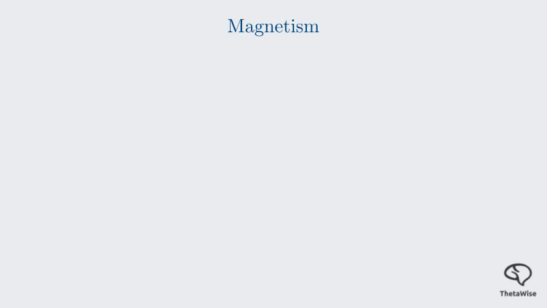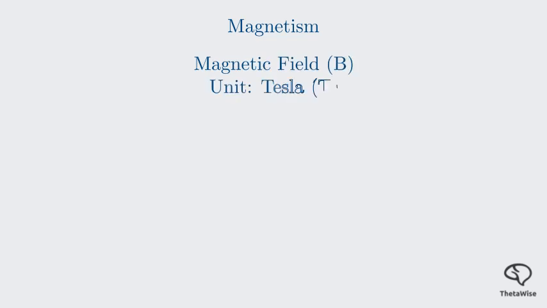Think of a current in a wire. That's a stream of moving charges. This current creates a magnetic field that loops around the wire. We define the magnetic field with the symbol B. Its unit is the Tesla. So we've seen that a stationary charge creates an electric field, and a moving charge creates a magnetic field. This is the first connection. The second connection is what happens next. If a second charge, also moving, enters this magnetic field, it will feel a force.